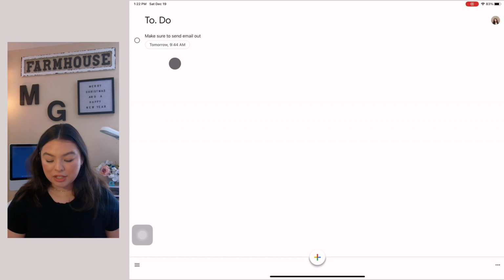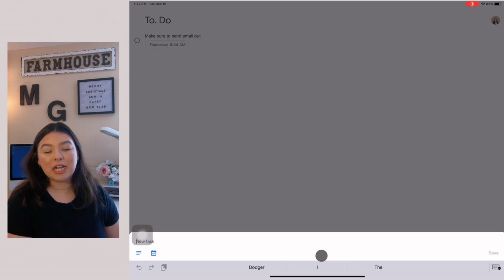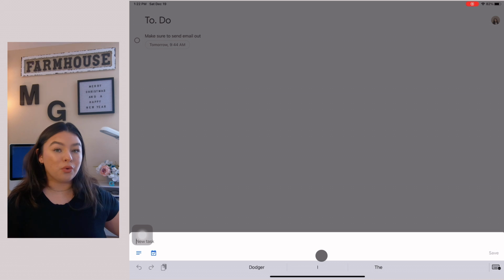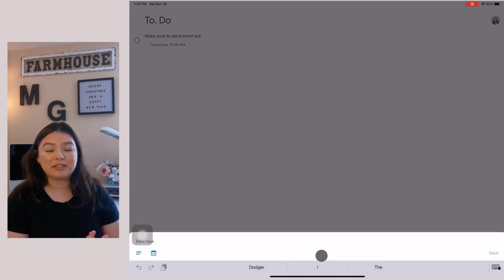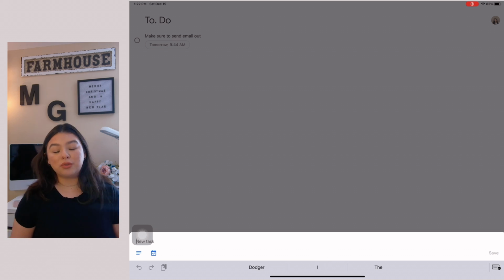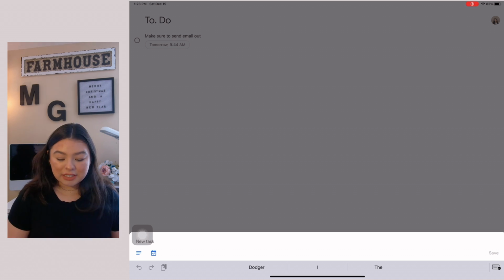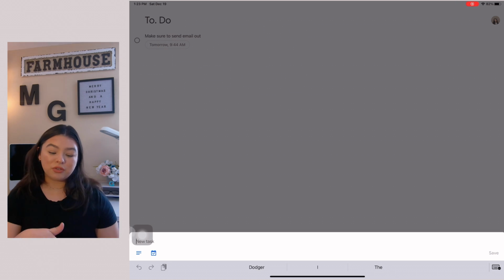Now, let's say I add a to-do, but it doesn't have a time or a date. It's not going to show up in Google Calendar. So I like to add a date and a time just to make sure to know that everything that I need to do is in Google Calendar. But that's just how I like to see it, and that's why I picked Google Tasks as well. But in Google Keep, I'll go back to that to show you guys another way you can do it. So we are going to hit to do from Google Tasks, so I can show you that it will show up in your Google Calendar.